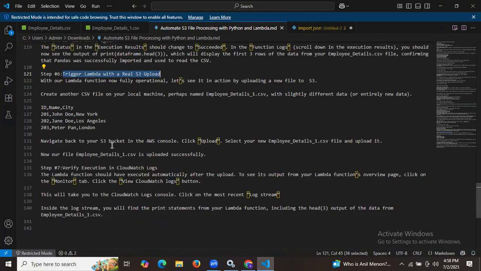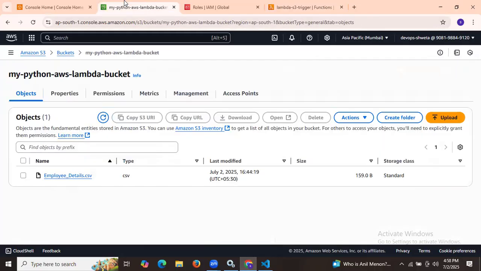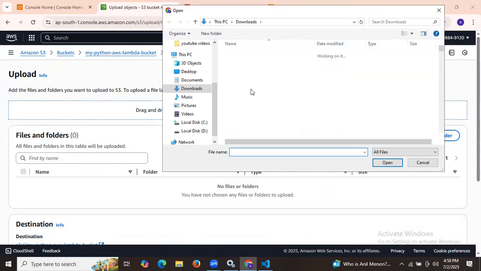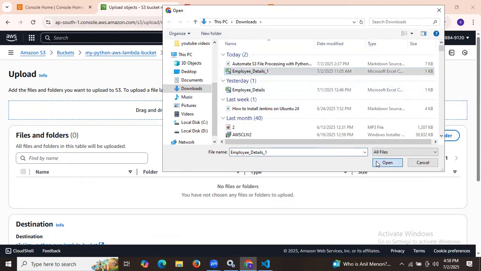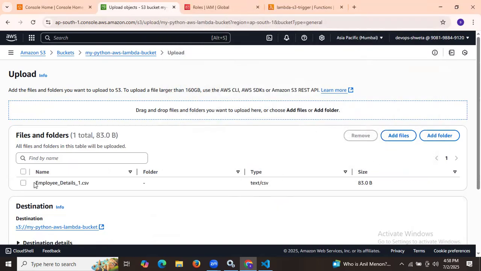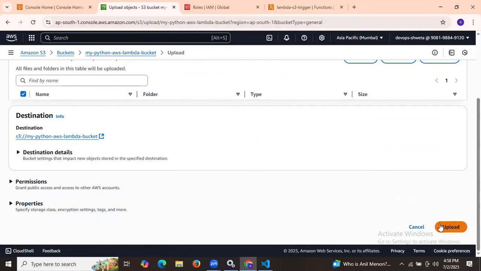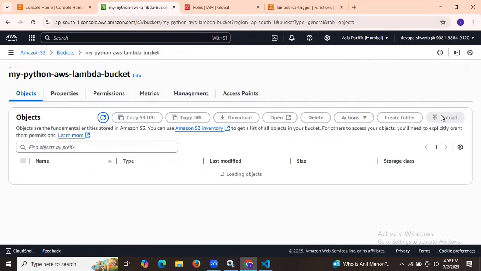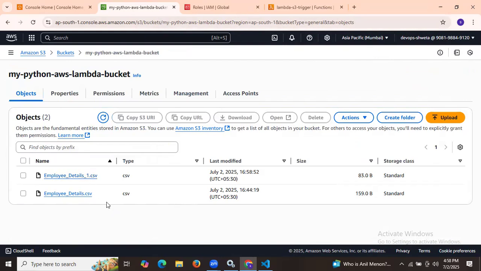Now let's navigate to the S3 bucket, AWS console, and let's upload. So let's upload. And here is file employee details. As you can see, now we have two files.